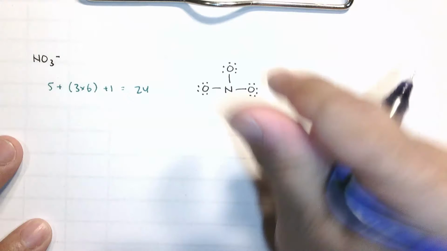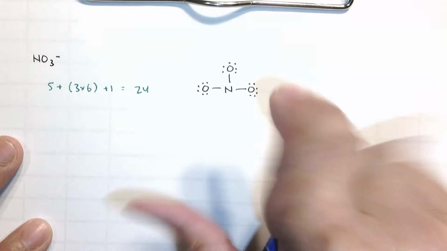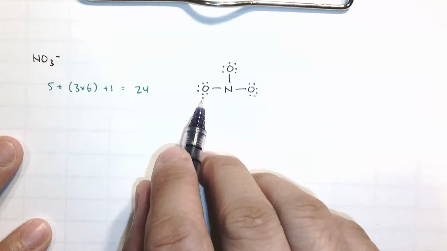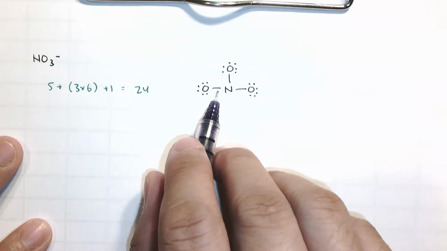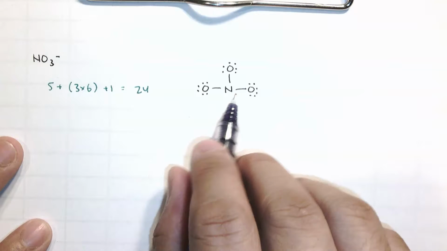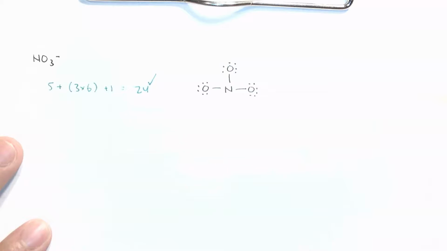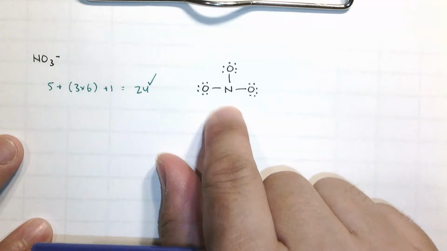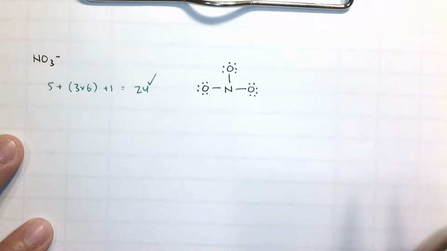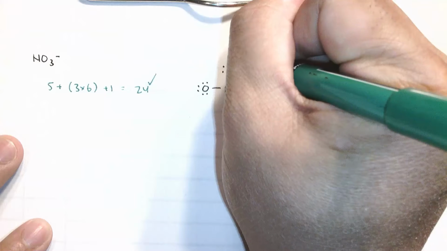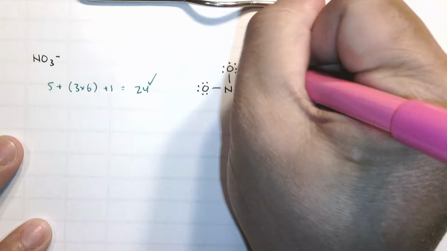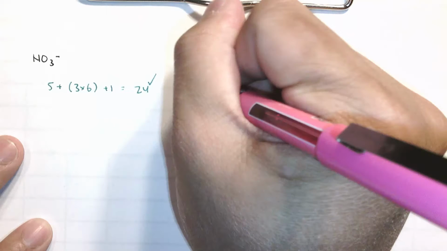So we have here how many electrons? 2, 4, 6, 8. And we have 3 of those situations, so it's 24. Ooh, we're done already. No electrons on the central atom. Okay. But what about the formal charges? This oxygen has a formal charge of minus. We've seen that already. Oxygen with 1 bond and 3 lone pairs.